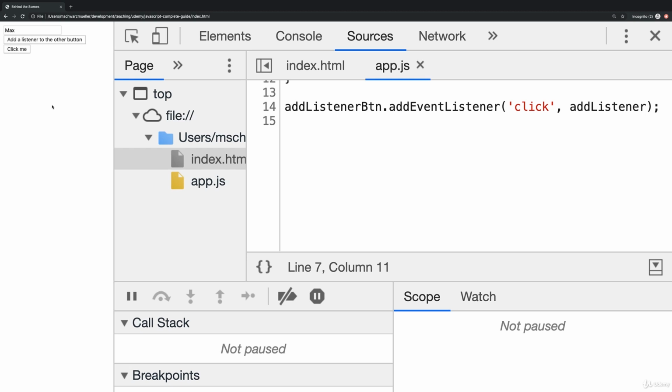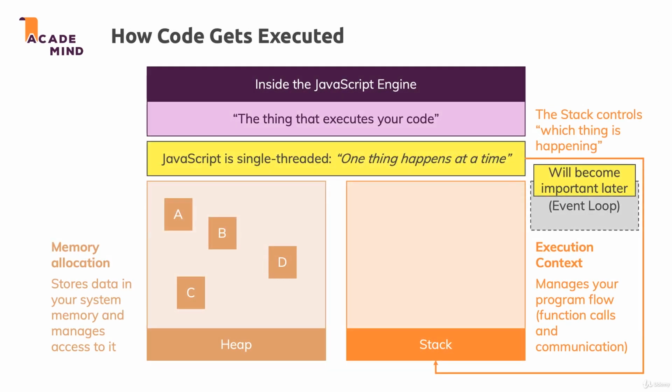And it does so with the help of that event loop, which is there to control that this pushed event does not interrupt with your ongoing script, which might be running, but instead is executed in order once your call stack is empty. But again, we'll have a detailed look at this event loop thing in a later module after we learned about asynchronous code. The JavaScript engine itself is this heap and stack thing here.